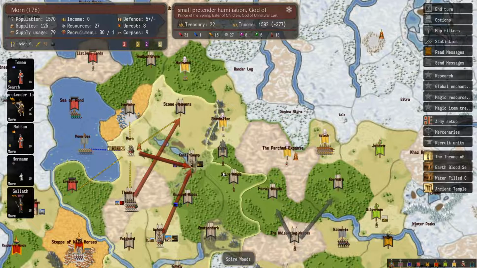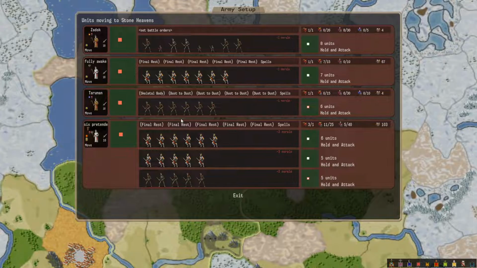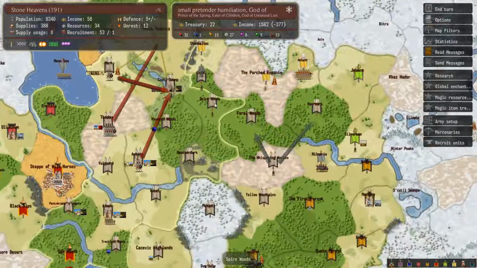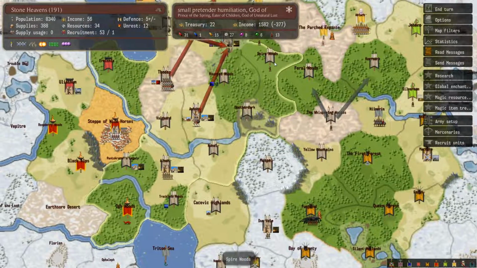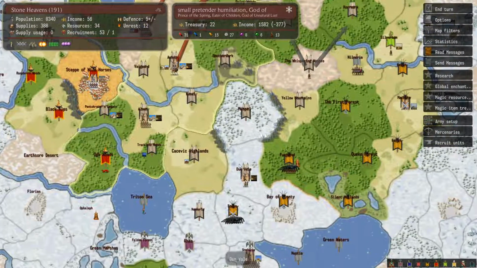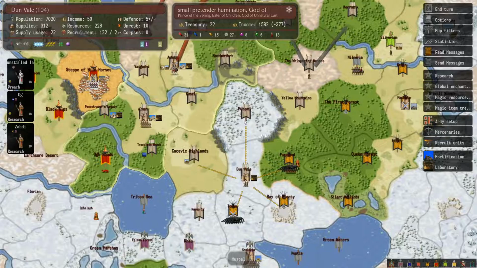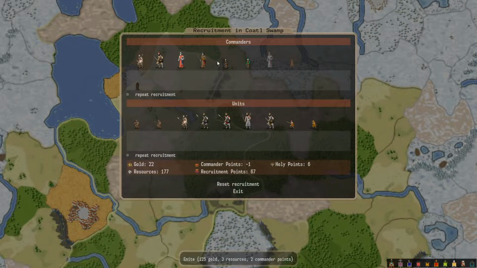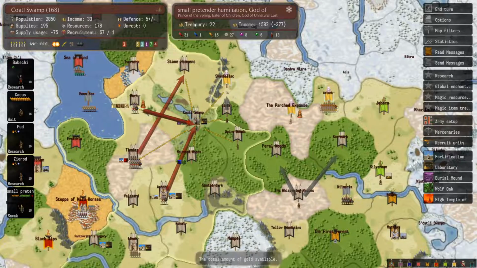So I'll hit end turn. Was there anything else I had to do? I can't remember. Still haven't scripted this guy. I'll do that. No, just moving these troops, right? That's it. I'll switch to just recruiting scouts here for some gold. Getting the mages here because it's the cheapest. I've got very little gold at the moment.